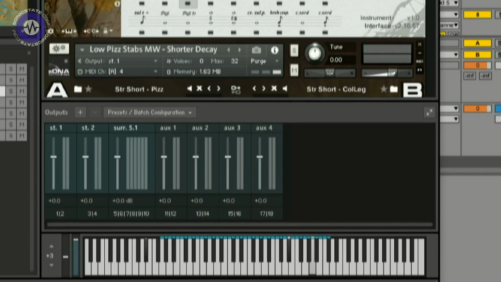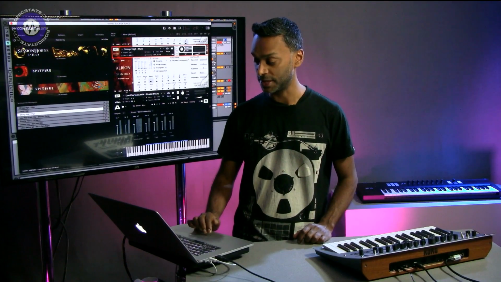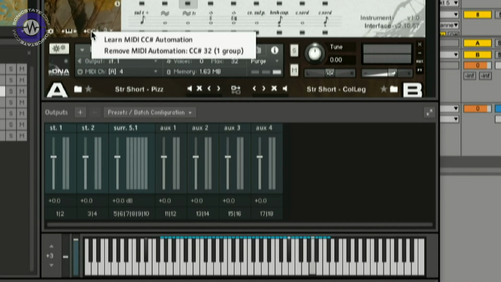Fortunately, if you've got a limited range of keys, you can do MIDI mapping. It's a feature I think is very well implemented in this Kontakt Player platform, in that you just click on a parameter and right-click, so two-finger tap there, and it gives you the option to learn a MIDI controller.